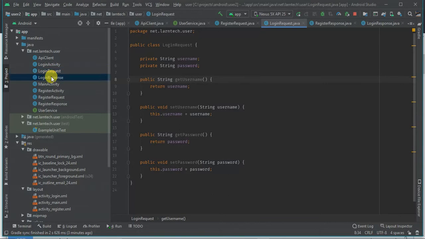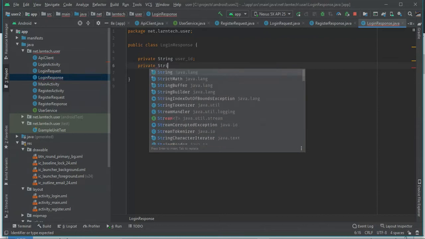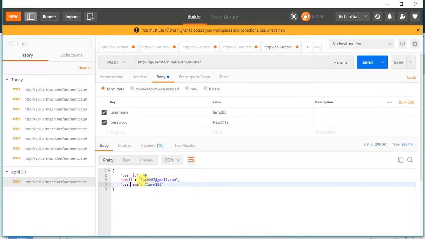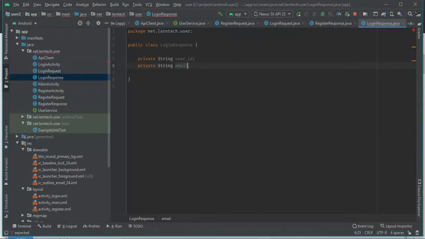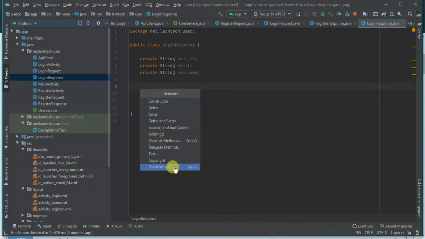And then within our response, we are getting private String userId, private String email, and private String username. I'm going to generate getters and setters.